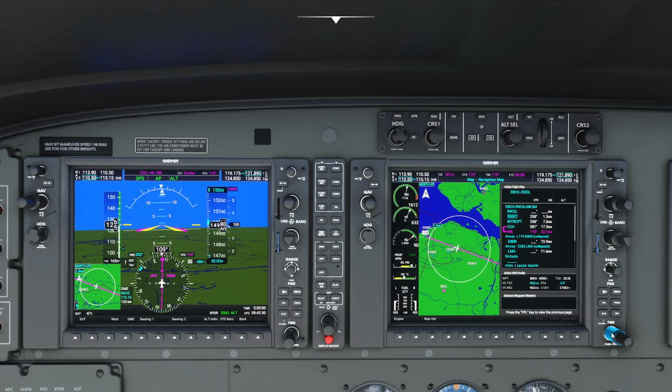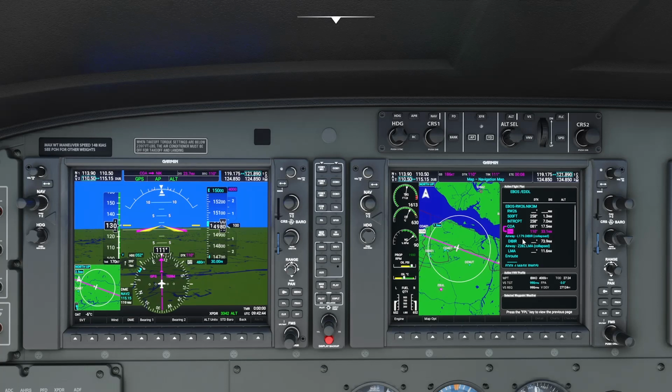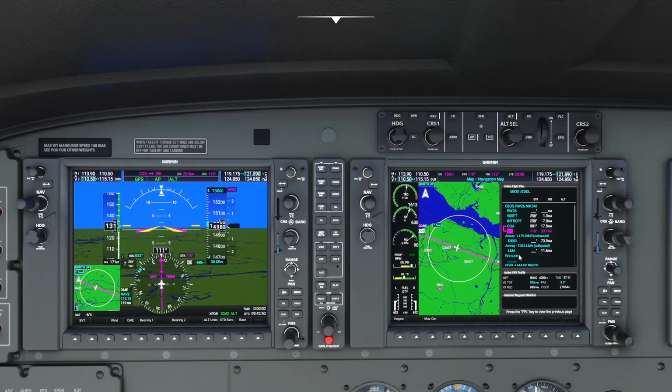We can check. So now we're almost about to finish our standard instrument departure, the SID, when we will arrive at NIK in 8 minutes, and then we will go to airway L179. We'll just continue straight, basically up to Germany.